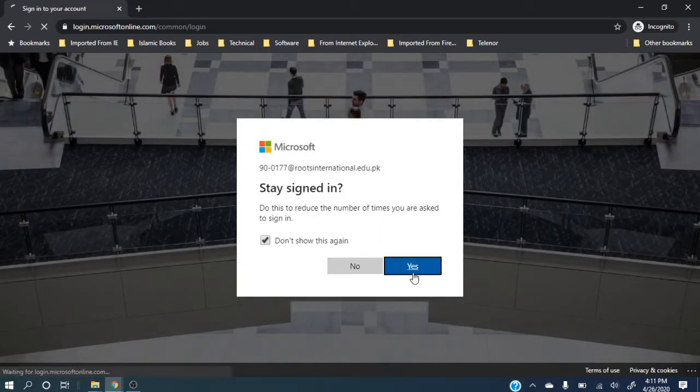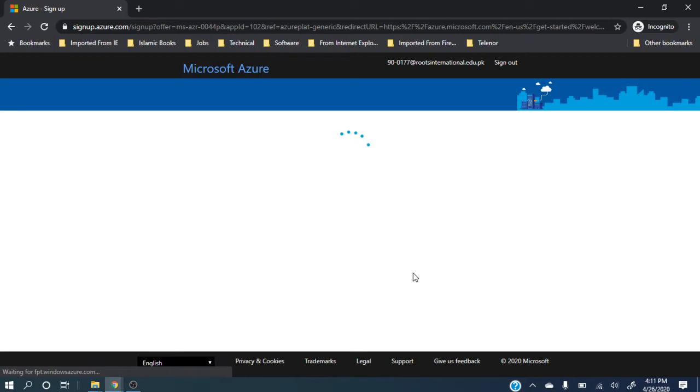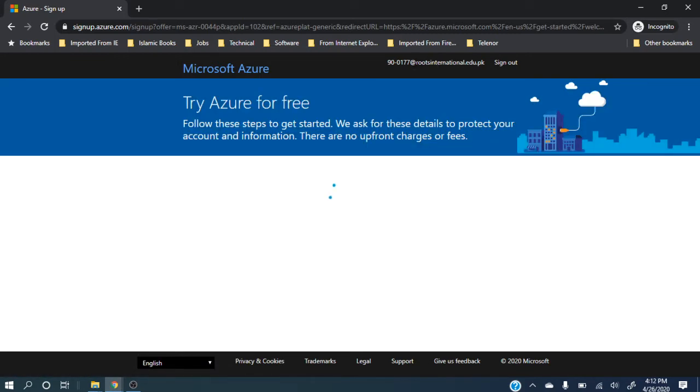I will just show you the process only. If you have a Microsoft email ID like this one, this is basically a Microsoft Office partner project email ID for the school of my child.